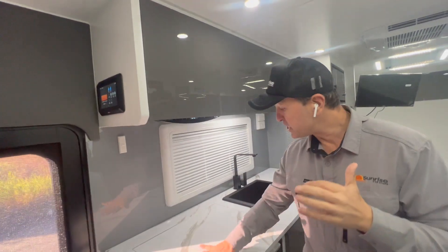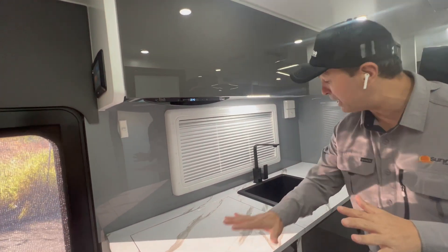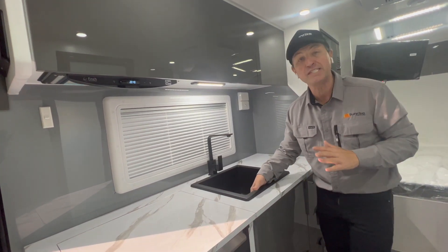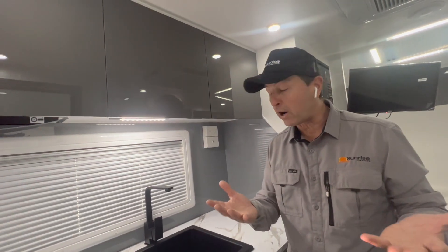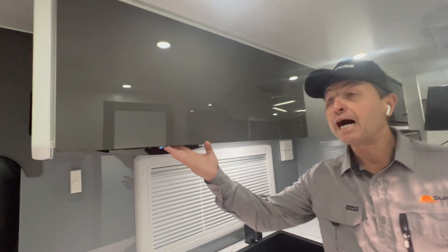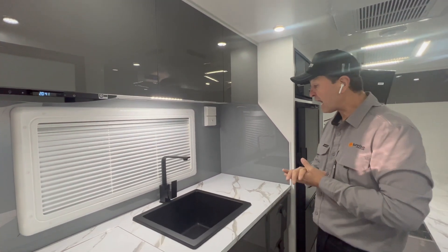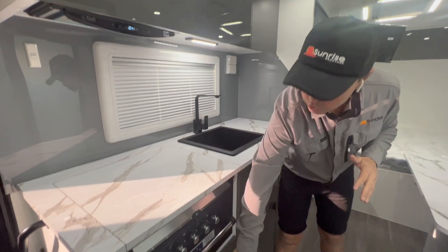From one cool feature we go to another — check out the bench area right here. It's only a 17-foot caravan, but check out how much bench area we have. We have a recess cooktop which allows for more bench space as well. Beautiful black tapware gives the van an extra touch of class. We've really thought about bench area when designing and building this van. Hidden latches finish off the van smartly and give it a touch of class, and the black tapware complements the whole van. More storage underneath as well.